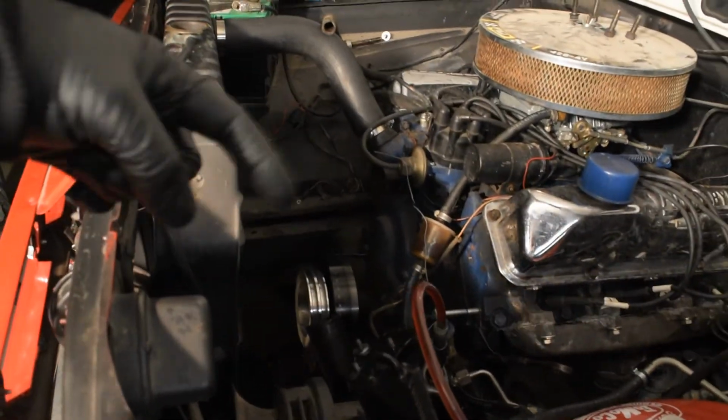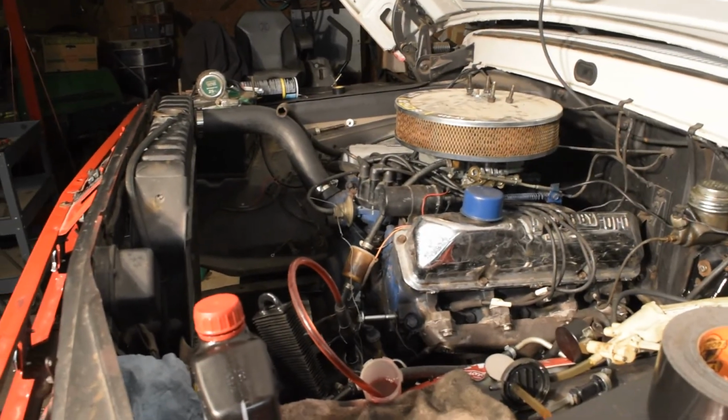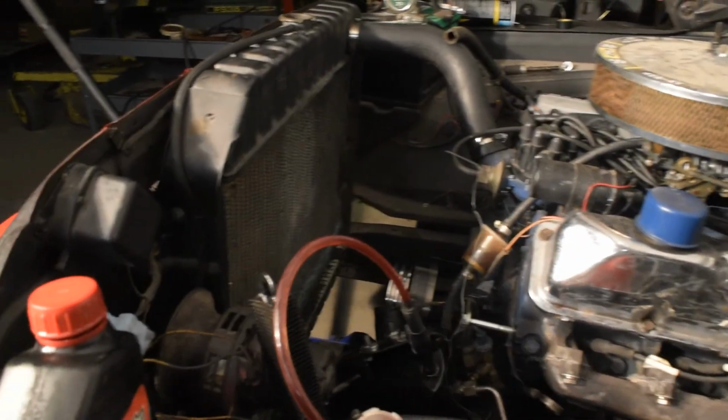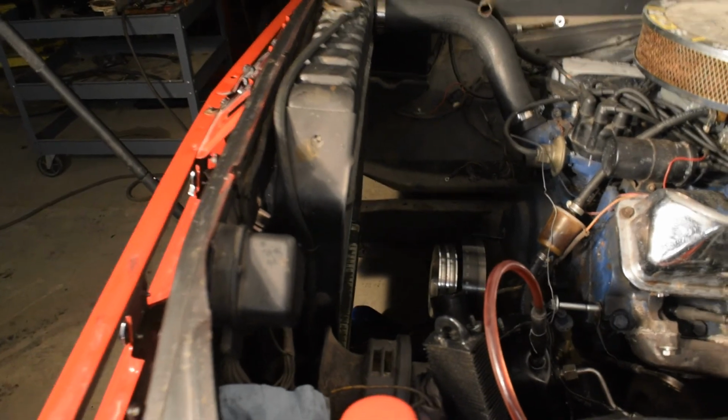As you can see, once again, I'm missing some stuff. I did start this thing just to see how it sounded, and the water pump was making all kinds of crazy noise. So the water pump's getting replaced. Also, it's gonna be a little hard for you to see, but this thing started leaking out of the radiator, which we kind of knew because of some of the corrosion, but what are you gonna do? So that'll get replaced too. This thing is basically gonna be a brand new truck.